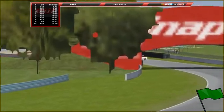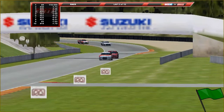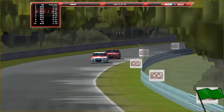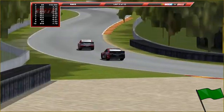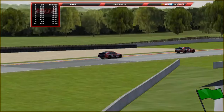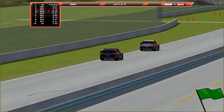He is caught up to that 4 car, though. It's getting pretty close. Good run by that 40 coming out of the carousel. Two-car breakaway here. Yeah, big breakaway. The 4 car sure looks strong, though. That 40 car has been making a lot of mistakes. I noticed that he's almost run wide in a couple of corners. He is getting the run right here, though. I don't think he's going to get him, but he's caught up to him. He's putting up a fight.